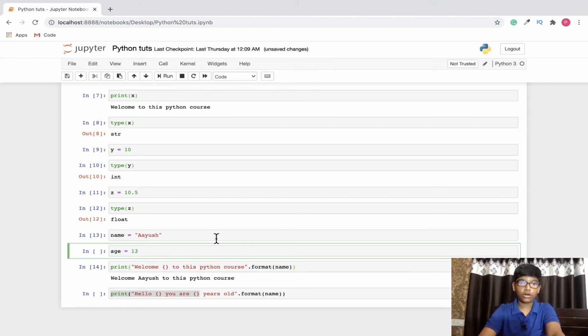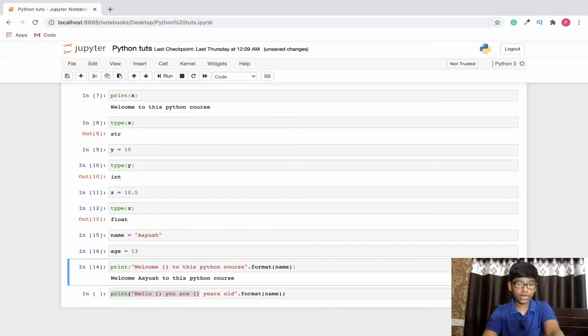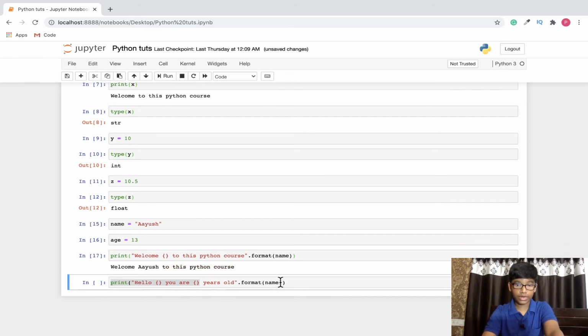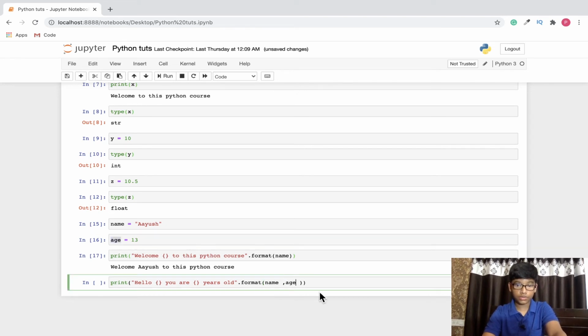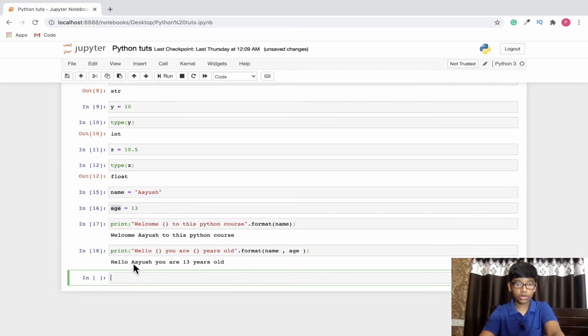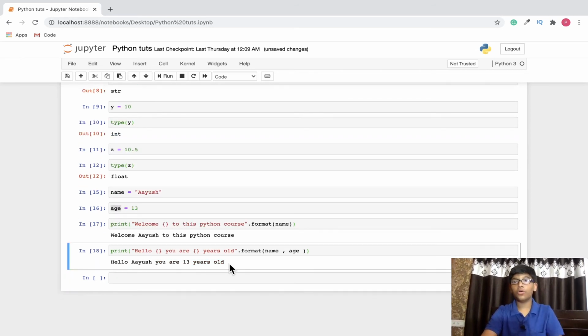Why? Because this is not a string. So I'll run it, and here I'm going to write name and comma, and I'm going to write the variable which is age. Once I paste it and run it, it says hello Ayush, you are 13 years old. So this is what a format function does.